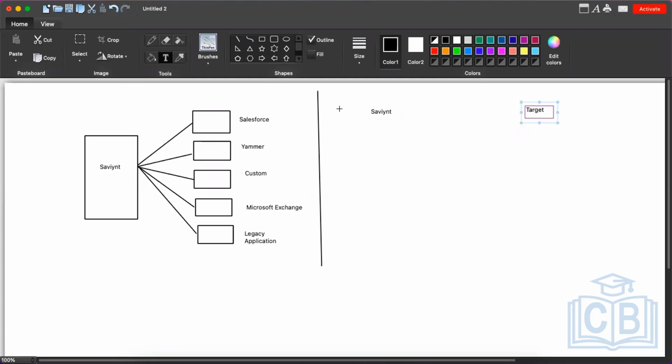So it is not just about configuring and integrating an application between Saviynt and the target application itself. It is also about making sure that things are working in a standardized manner. So that is a key consideration while you give an estimate or start thinking about onboarding an application. Now, another thing to understand is what kind of technology the target is using. Okay, so that is more on a technical front. So let's move on to there.